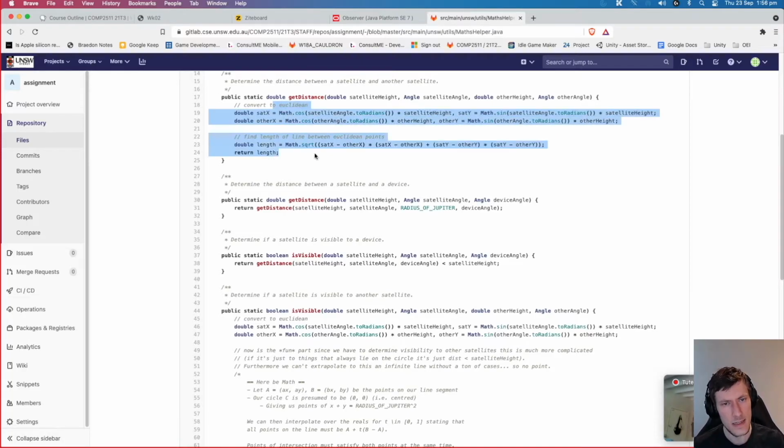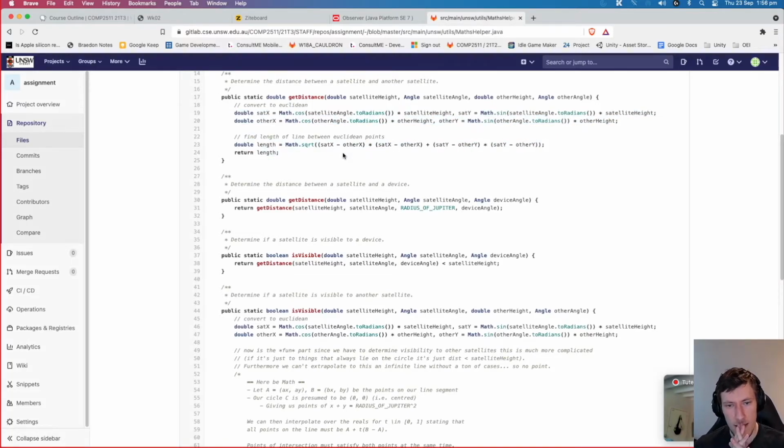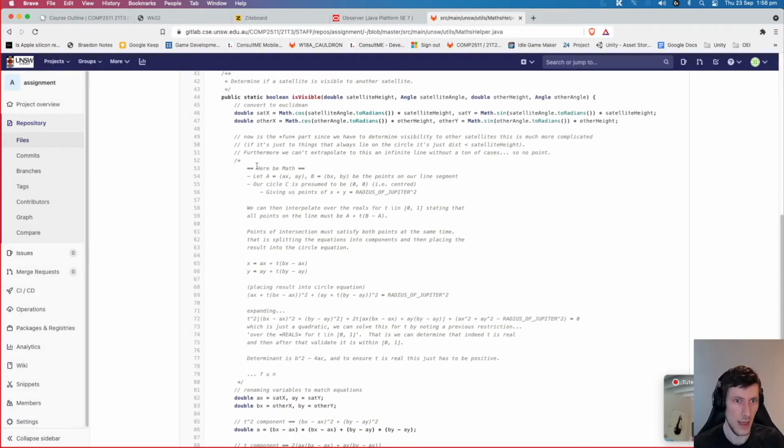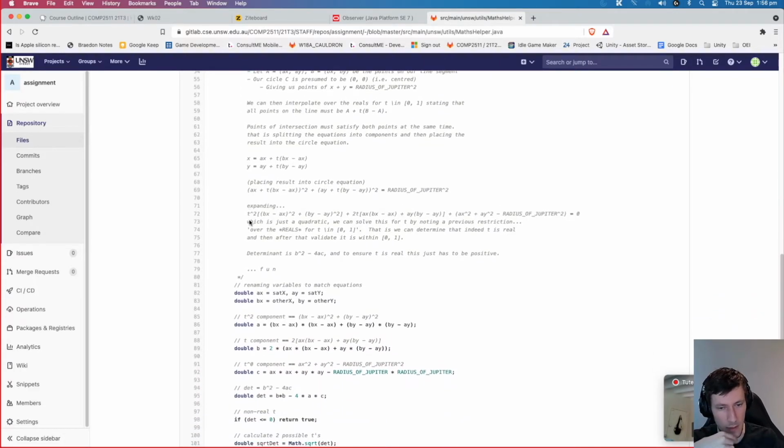So you have these distance equations and stuff like that. And the thing that's kind of interesting is this concept of visibility. Now, visibility is basically a collider, right? You're drawing a line between two objects and asking, does that line collide through another object? But with this collision checker, you give the positions of these objects, and it calculates their real world positions, which is Euclidean, and then figures out whether or not they collide.